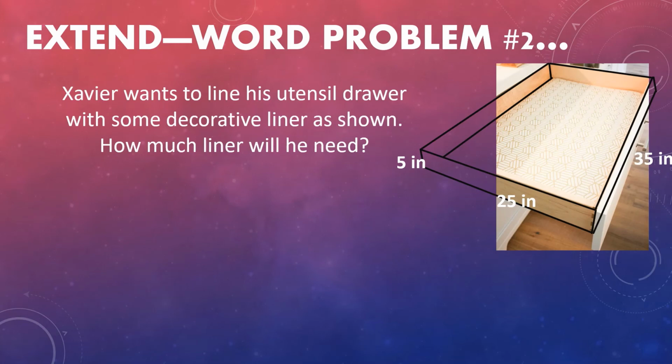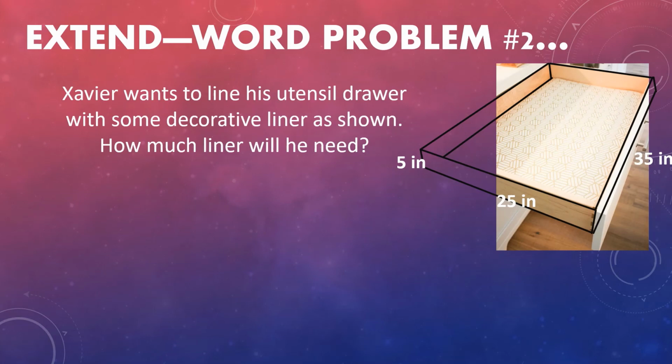The reason why this problem is tricky is because they didn't even tell us what they're asking for. Are they looking for a perimeter? Are they looking for volume because they gave us a 3D shape? Or are they looking for area? We don't know. It's kind of tricky. So we have to read in between the lines. So let's go ahead and read it again.